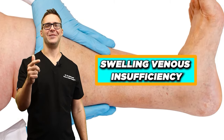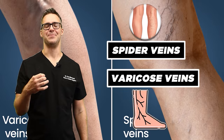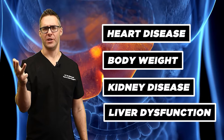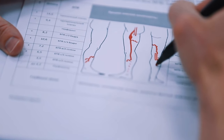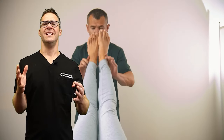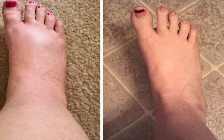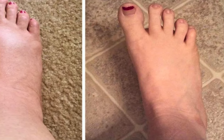Treatment options. Let's talk about swelling, venous insufficiency, flebo-lymphedema, lipodermatosclerosis, and lymphedema and how they tie into spider veins and varicose veins. Treatment for swelling focuses on the underlying causes. Swelling is usually related to heart disease, body weight, kidney disease, liver dysfunction, and inflammation in your body. The most important things are lifestyle modifications — get as healthy as possible, that's the real underlying root cause. Things like elevating your legs and compression stockings help, but they never cure the root cause. Really the root cause is getting your health in order.